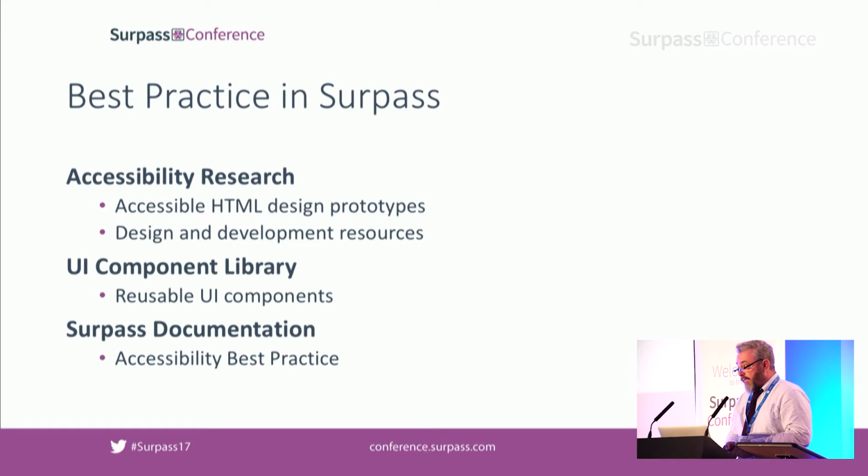So efficiency is being found in things like reusable component libraries, and also the great effort and work that we've had from the documentation team in helping authors author accessible content as well, because it's a two-way street. We provide the software, you make the content. It has to work both ways.